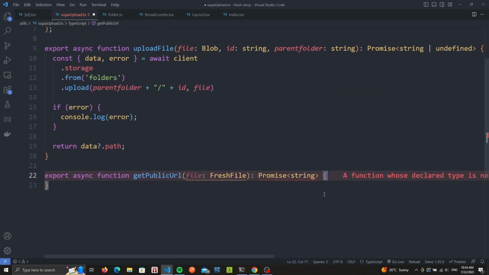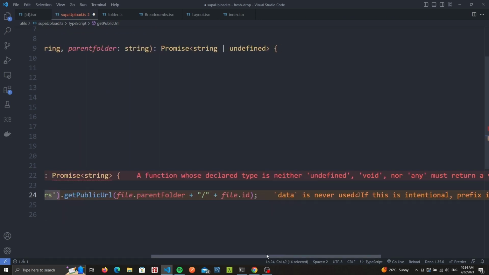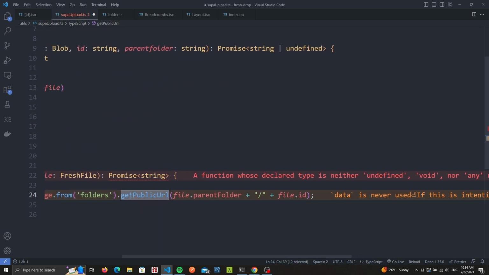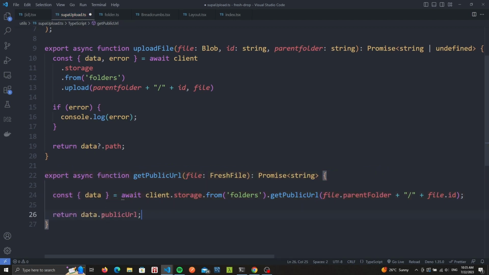Similar to how we upload, we would call the storage client, then we select the bucket we're interested in, and finally we just call the getPublicUrl function by passing it the path, which is the parent folder ID / the file ID. This will give us the data, and we want the public URL for that data, which we return.